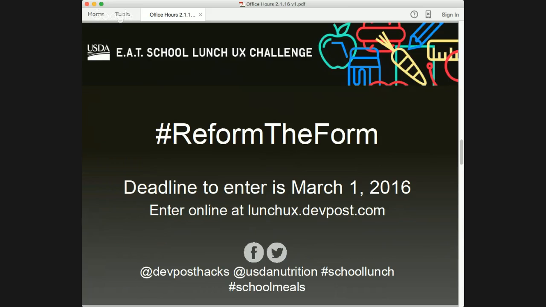So the first question is for the F&S team. This question is, how do households usually get the form? Is it sent home? Is it emailed out? Or does it really differ in between districts? So here at F&S, we agree that it definitely differs by districts. The paper form is often sent home by schools to households, and sometimes there is notification of available websites if the districts do elect to participate in some form of online or electronic application.